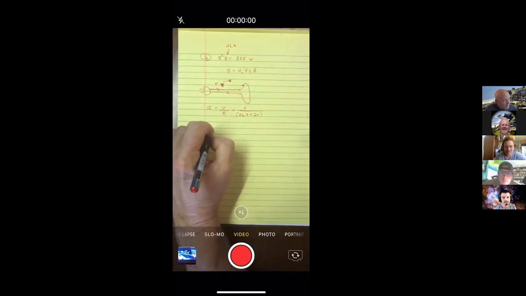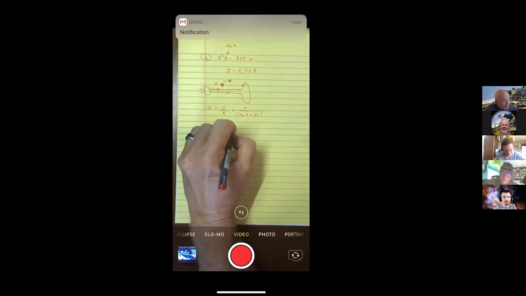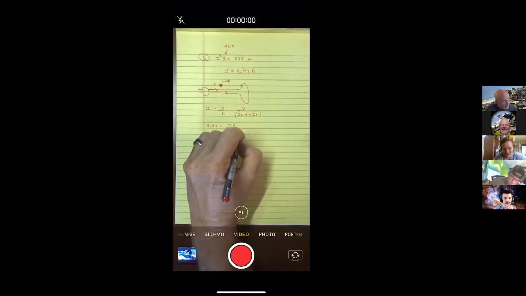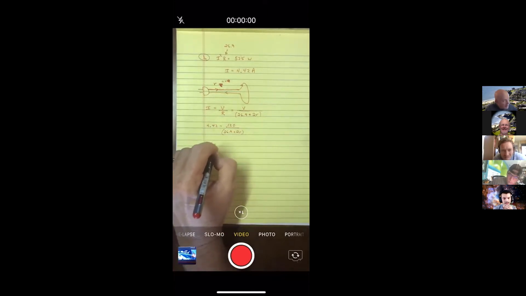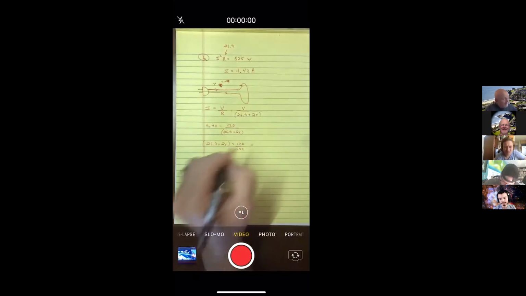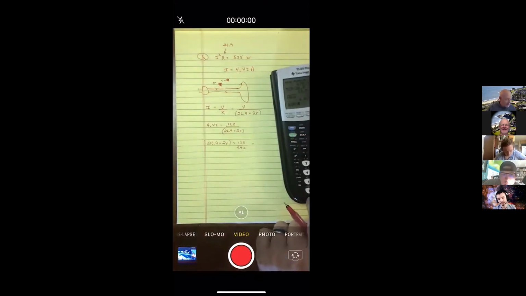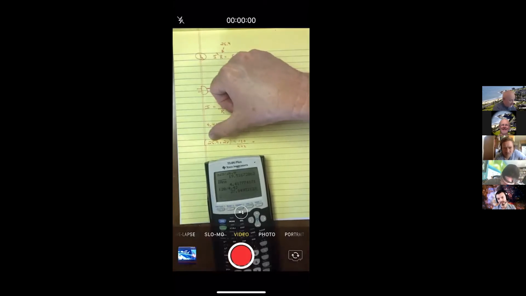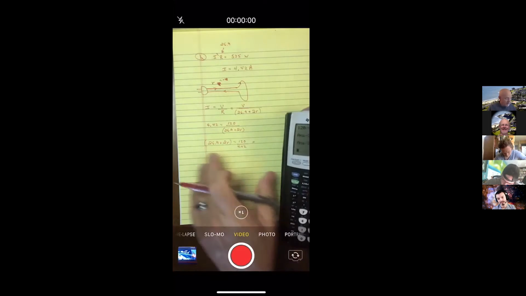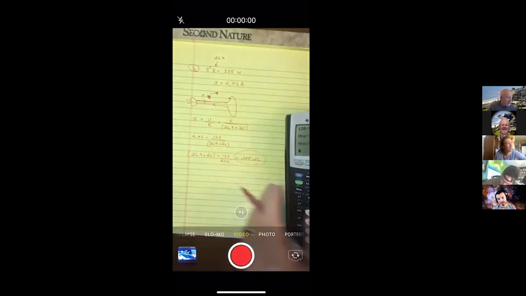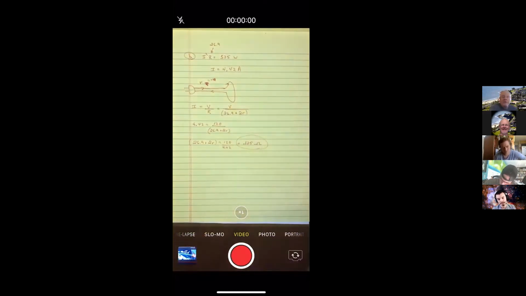So I want this current to be 4.42. I'm going to plug it in to 120 volts. And then I want to solve for how much resistance would be in that one extension cord. So 120 divided by 4.42 gives me about a 27.149. Subtract from that the 26.9. Divide that by 2. And so this would work as long as my extension cord had a resistance of only 1/8 of an ohm, 0.125.